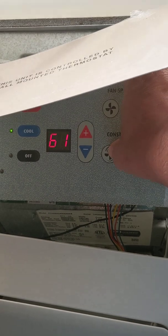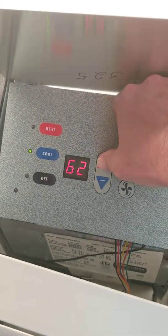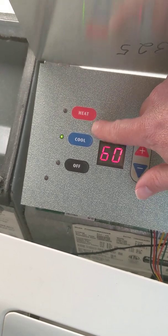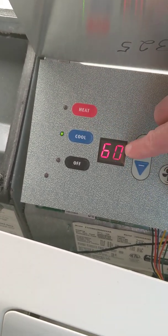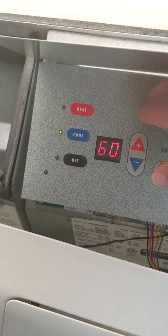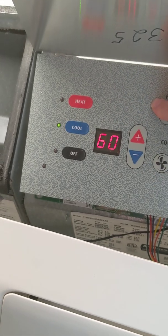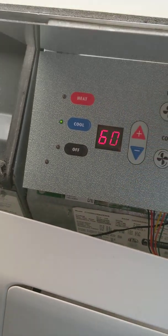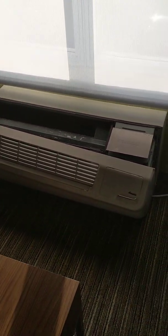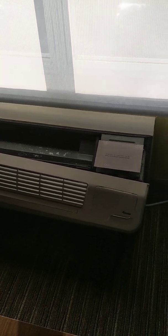So you can turn constant fan on or off, just push the button. And basically you can control the whole unit now from here, which makes it a great unit because you can set the temperature wherever you want to. Now if they had other menus in there, sometimes they're more restrictive where the temperature is limited. You can just Google the Amana menus and hit heat and cold. I think it's like C5 — C5 is like the cool limit, and C6 is like the hot limit. Don't quote me exactly, but usually you can tell because the cool limit will be set to something like 65 or 66, and the heat limit will be set to like 78. So just figure out which one it is, go to that option, hit the plus or minus buttons to change it, then hit off to save the setting. And that's how you can override the temperature limits on this particular unit. It's just your generic old school Amana PTAC, which is very easy to override, fortunately.